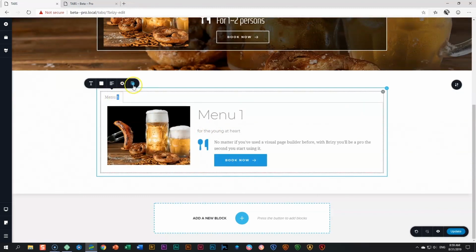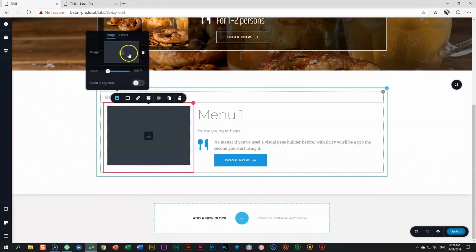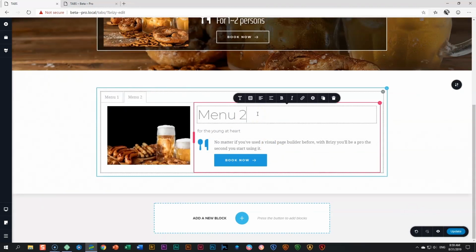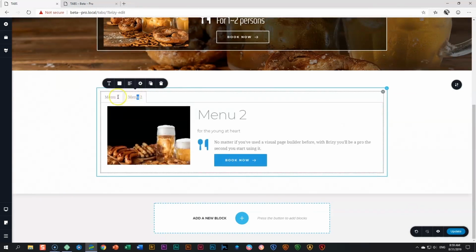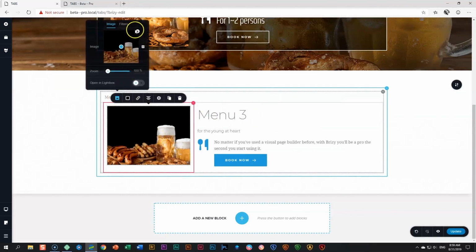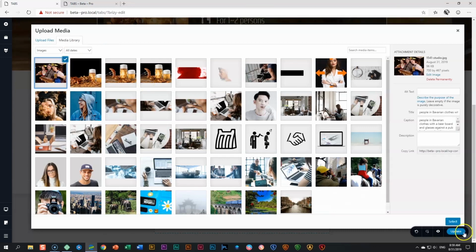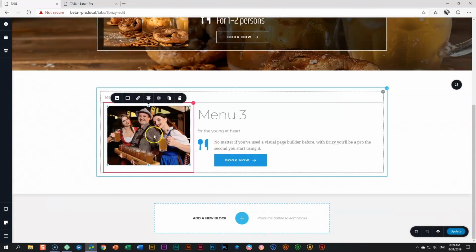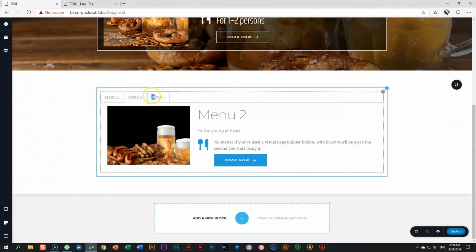Go again to tab 1 and now click on duplicate, and it will duplicate it exactly. And now you can style it a little bit differently. So I can bring in a different picture, and we can call this menu 2. And that's how you duplicate and delete tabs. If I want to do one more for menu 3, let's call this menu 3, and also just change the picture for our reference. This one. Great. And now we've got our 3 tabs.